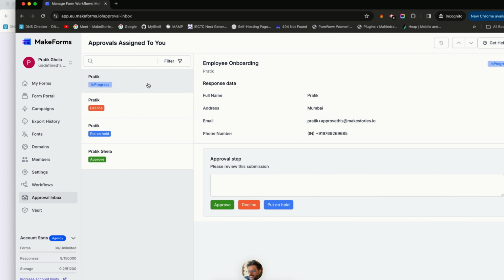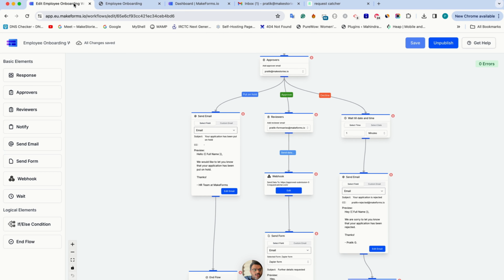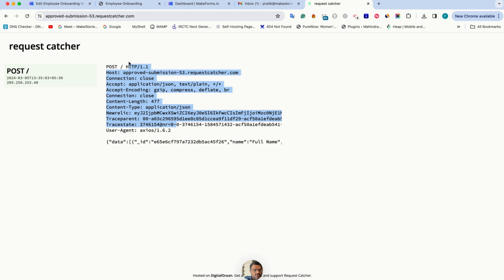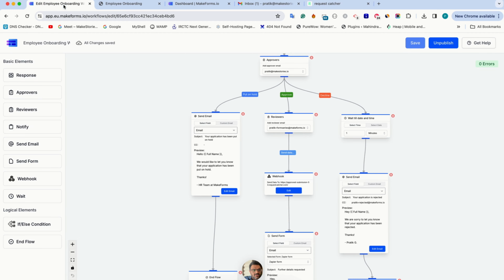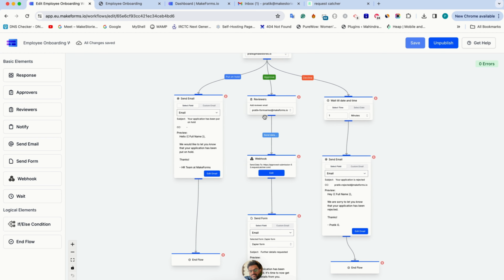So we have a new one which comes in here, where it asks us to approve this. I'm going to say, "This looks great," and I'm going to approve it. Now we need to remember that over here we had to send this data to a webhook. So we'll wait for this data to come in at the webhook, and till it comes, we will see. No, sorry, the webhook thing comes after the review is done. I'm so sorry for that.